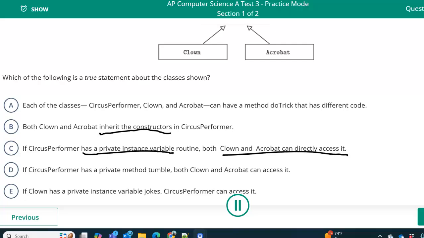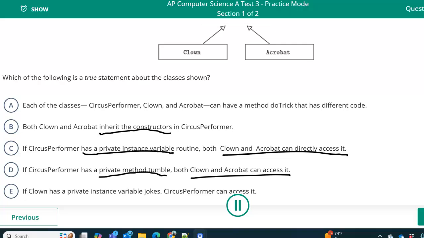If a parent class has a private variable or method, it is not accessible in the subclass. If it has a private method, same thing. Private method, no, you cannot access it.